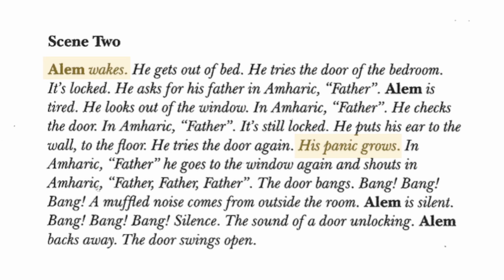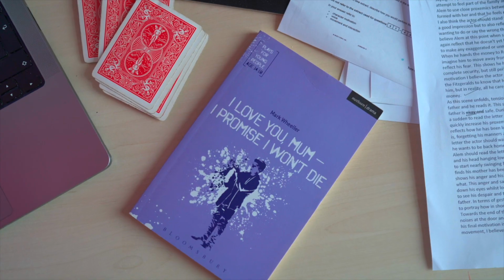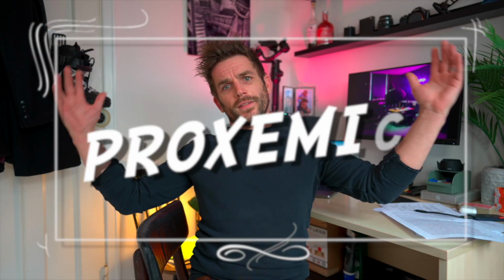So for example, with Alim in scene 2 of Refugee Boy, when he wakes up in an unfamiliar place on his own, a sudden burst of speed or even a gradual increase in his pace could show his desperation to find his father. Or the opposite might be true. You might have a character moving with a nervous, quick pace at the start of a scene while they await some news, a little bit like Dan's parents in I Love You Mum, but then the pace of movement could suddenly slow down as she realises it's not the positive news she hoped for. So for movement, pace is really important because it can change the mood or the atmosphere of a scene very quickly. So next is proxemics.